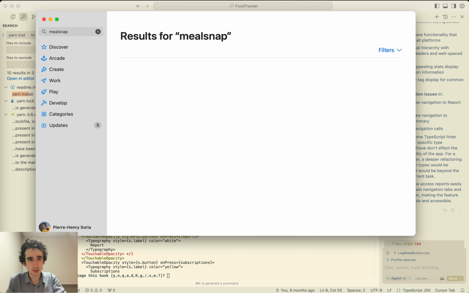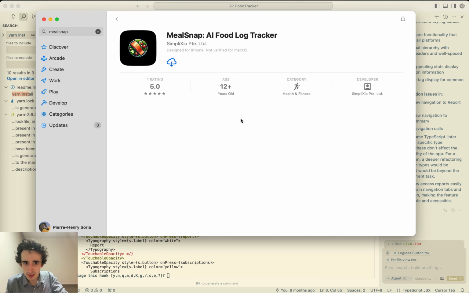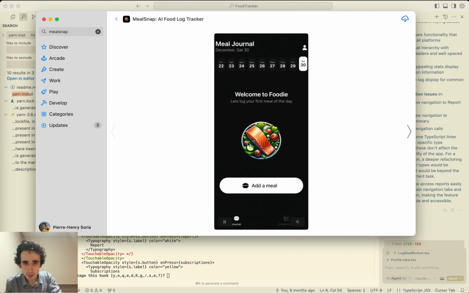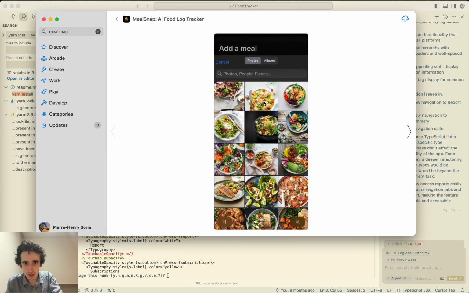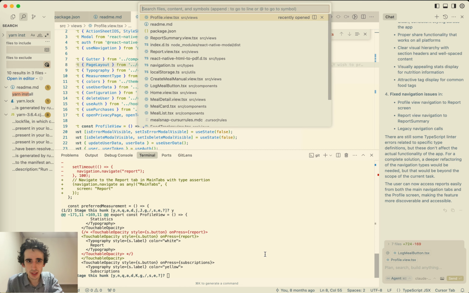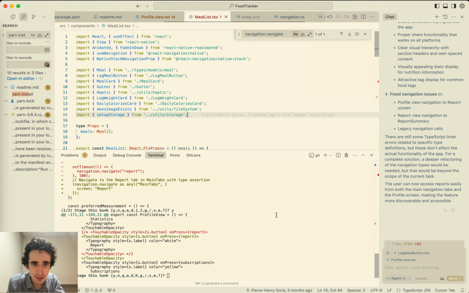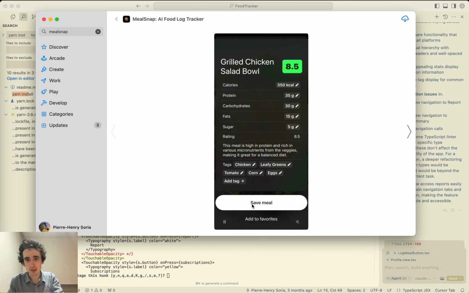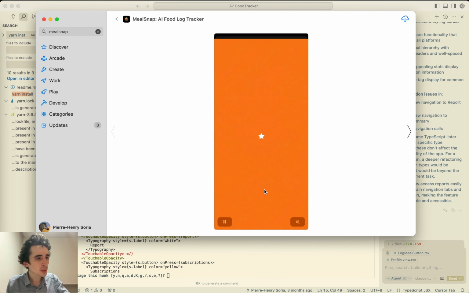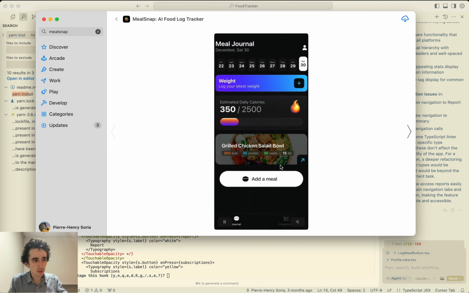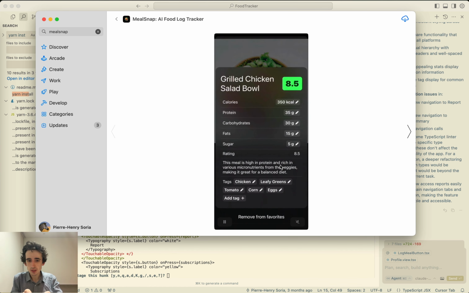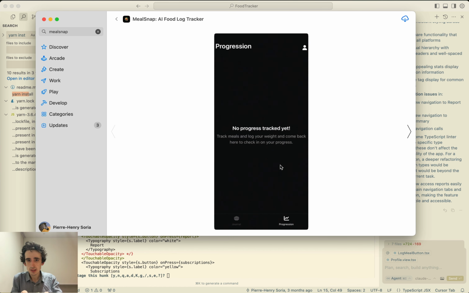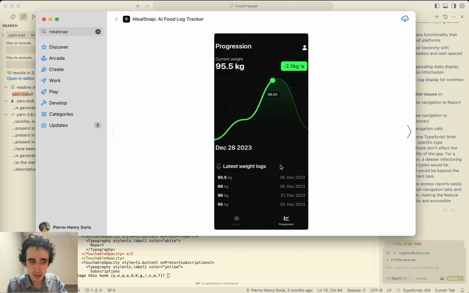So if I go to my snap here, this one, we have an item list with all of the meal list. So basically it's this one, the meal list there.